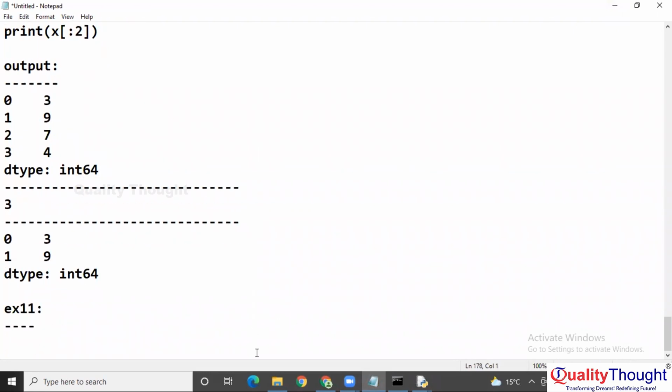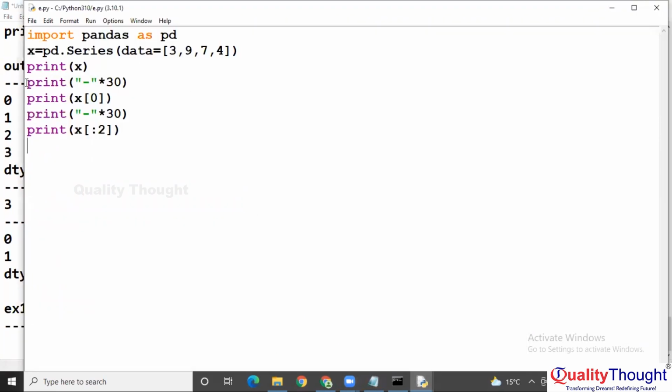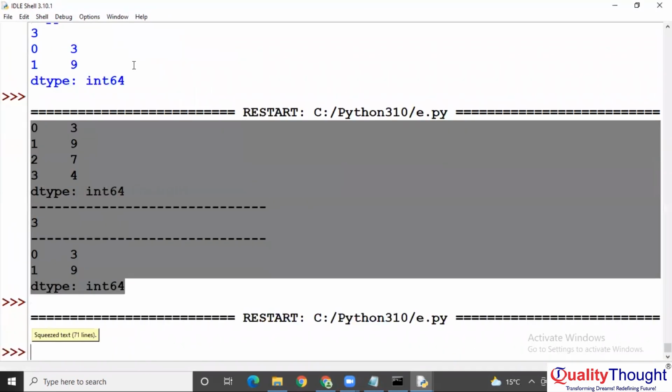Now observe very clearly. Once we create a series object, what properties are available? Print of dir of x. This is the series object's properties.